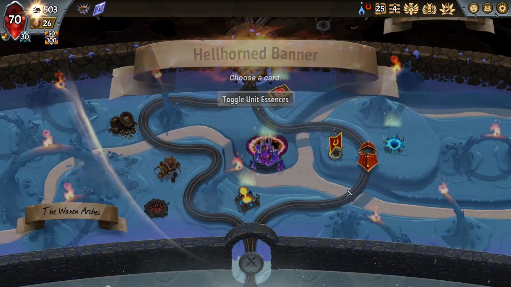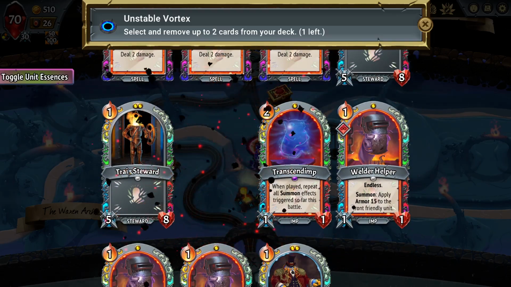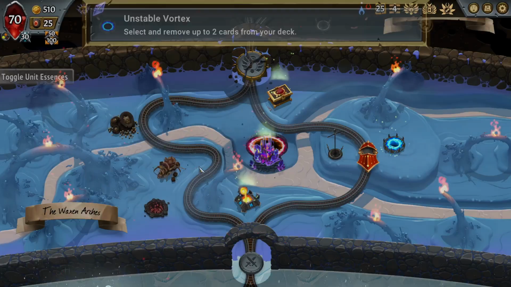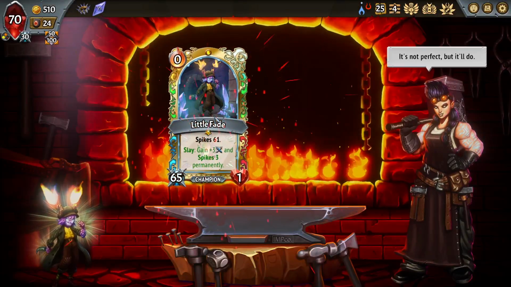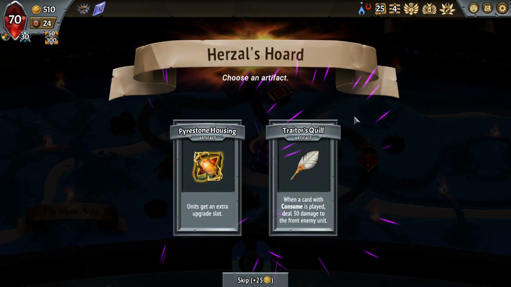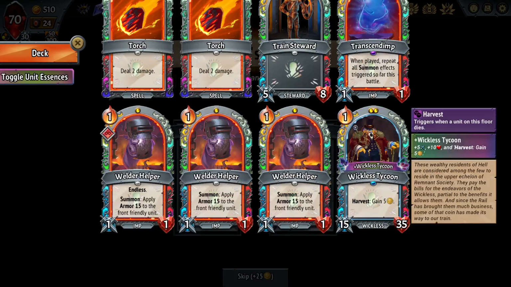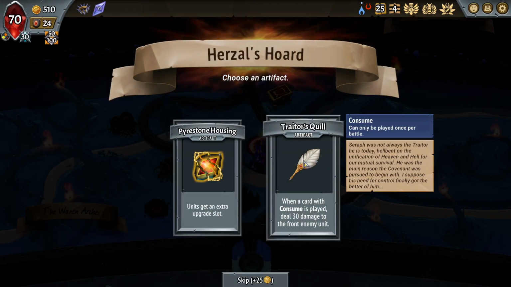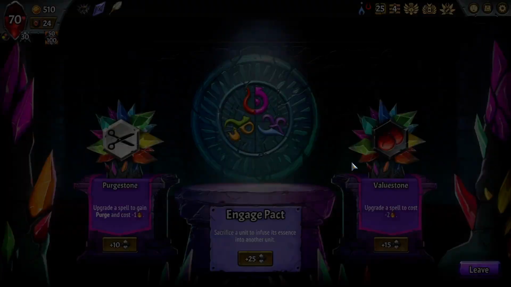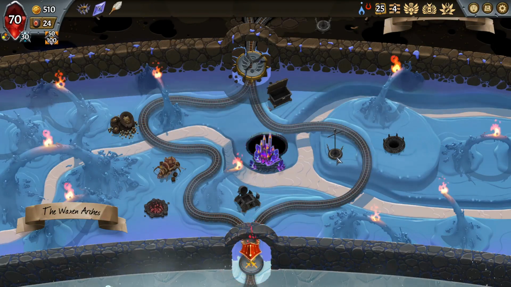Eh, no thank you. Need to start getting units out of my deck. Units that are not Welder Helpers or my Money Baron. Alright, Icarus 2. Pyre Stone Housing. Not feeling it. Not this run. I'll take the Trader's Quill because it's there. Nothing here. Okay. That was a fairly uneventful ring. Let's move on.